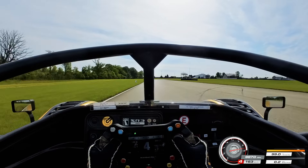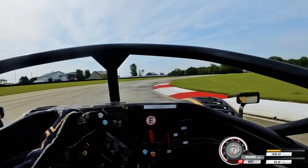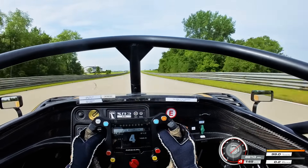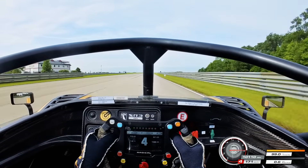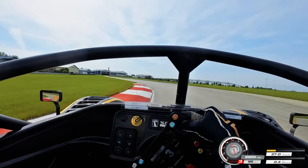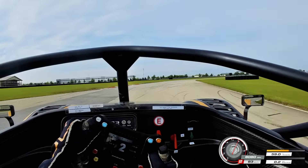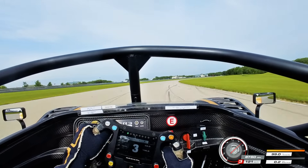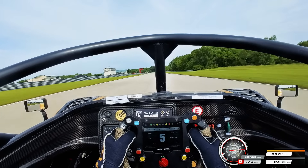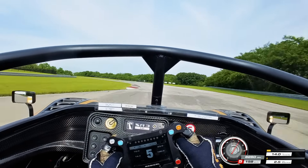Since the first corner on the out lap, we have been looking for the limit — either on the front tires or on the rear tires. At first on the front because it's safer, and then as we build confidence, we were trying to find the limit of the rear tires and get the car to dance a little bit. But every corner since we got on the track has been on the limit. Never just cruising around — you're always testing, always getting as much data and information as possible to build up the speed as fast as possible, because you don't have infinite time in real life. Being on the limit of the front tires doesn't mean I'm carrying as much speed as possible — it means I'm at least testing the grip in some way. Some fast drivers can take that in two laps; I take my time to learn and get the data very progressively.